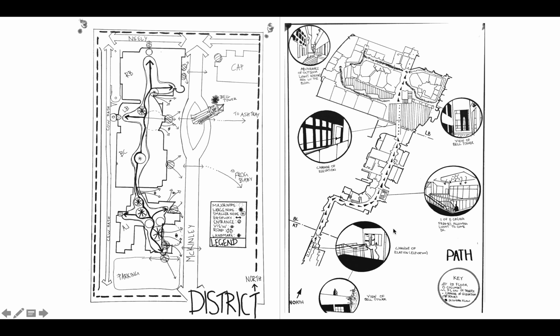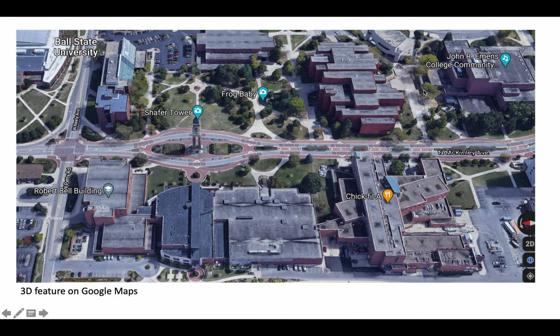Some wonderful contrast, line work, line lettering, as well as line weights to describe some of the phenomena that he was experiencing. He noticed that there was an interesting framed view of the bell tower from inside Letterman that involved changes in elevation as expressed by stairs and ramps. He noted an abundance of natural light coming through different skylights, and other changes in elevation and other views that occurred throughout this path. And you might ask, well, where does one get a floor plan of the building? Or these different views.